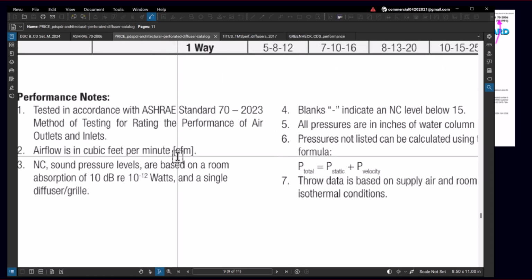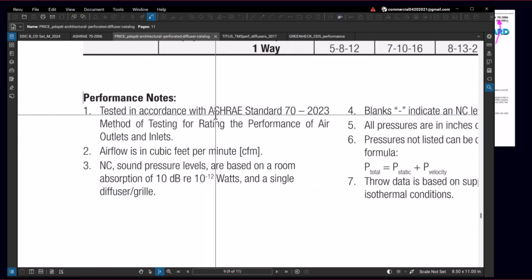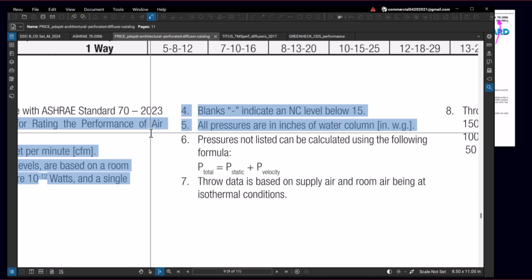Okay, performance notes. It says tested in accordance with ASHRAE Standard 70 2023. I'm not very sure, but they actually updated this, so ASHRAE 70 2023. I'm sure it's available online for purchase, right? This is the method of testing for rating the performance of air outlets and devices.